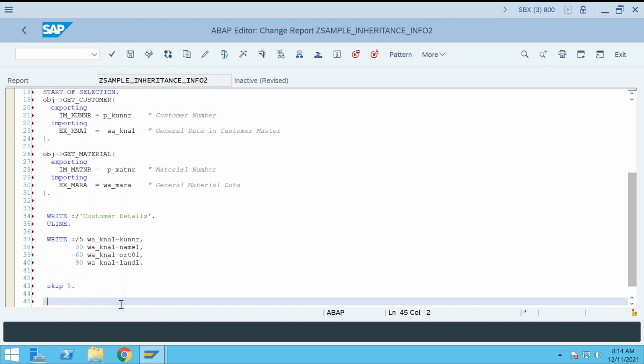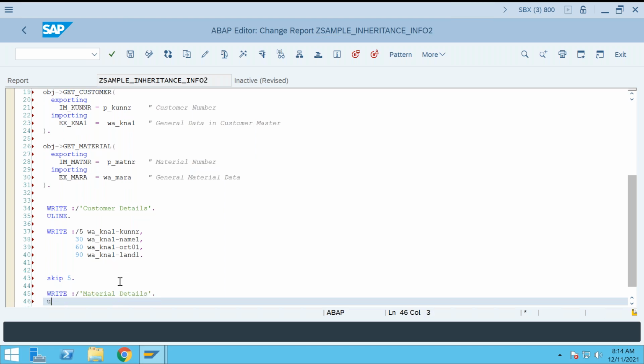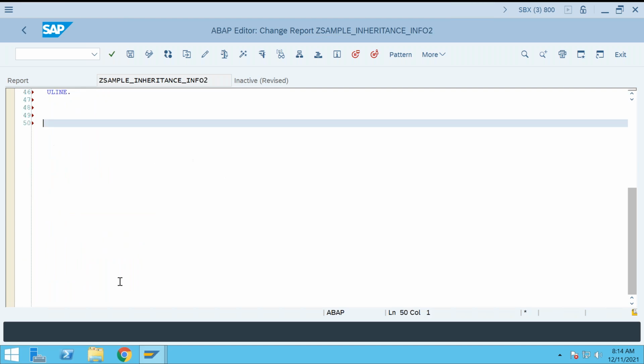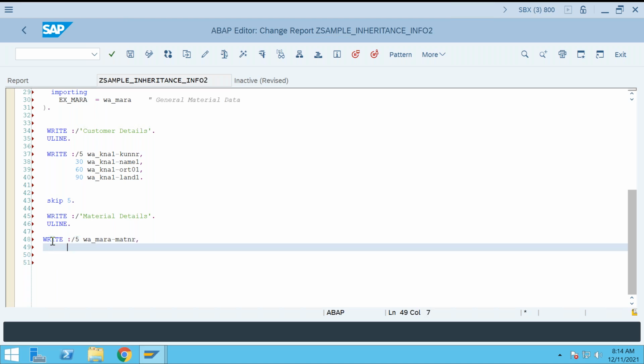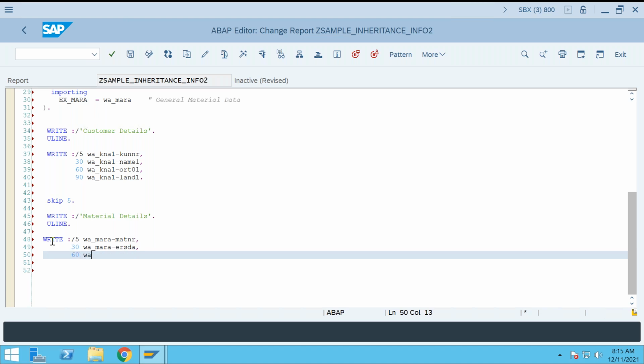Then write material details, underline. Write statement: work area mara-matnr.